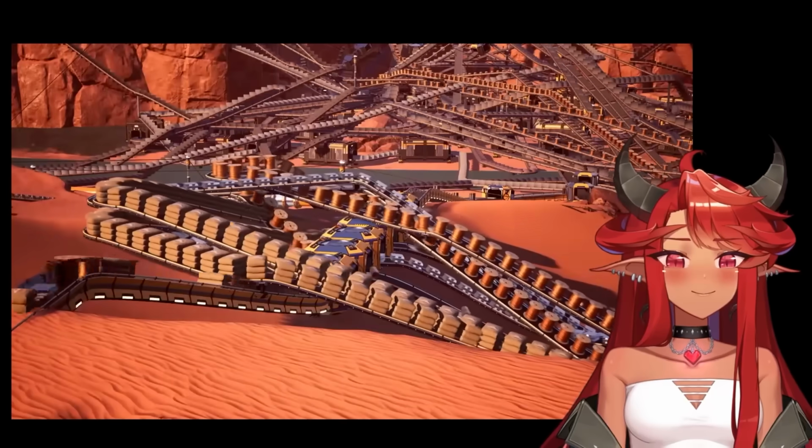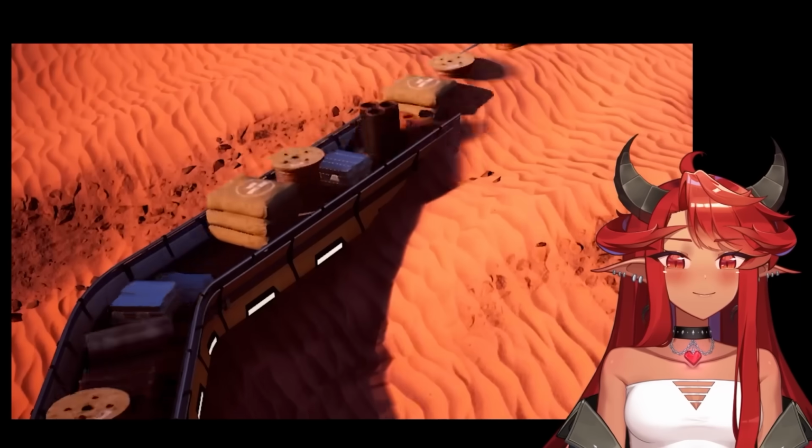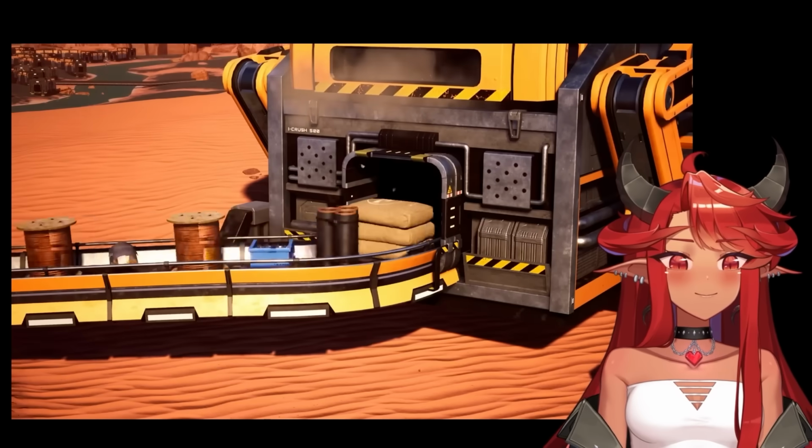See, look at that. It couldn't be more simple. The conveyor belts just overwhelm the mergers, and out comes a beautiful assortment of crap. Just shove everything in there. No part is too crappy.